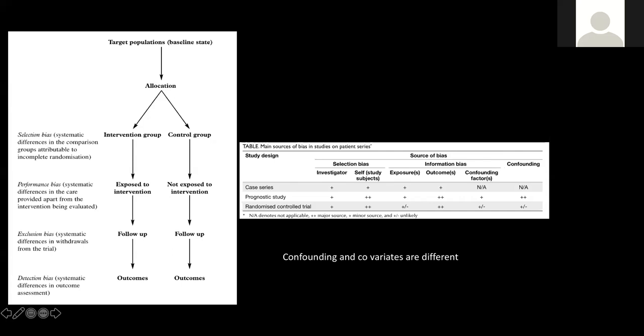And there are two important aspects that you have to remember. One is confounding factors and one is a covariate. The confounding factors are factors that have an effect on other variables that are in question. And covariates are the characteristics of the subjects in question, but not the intervention or the therapy that has been given to the patient. So there are a lot of ways to avoid confounding and to take into account the covariates. And you should be aware of the fact that the different types of studies have different problems with both confounding factors and with covariates.